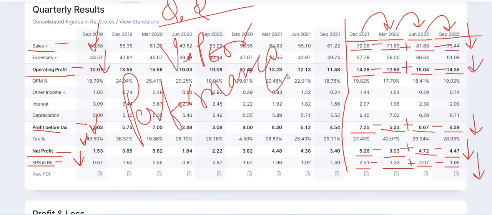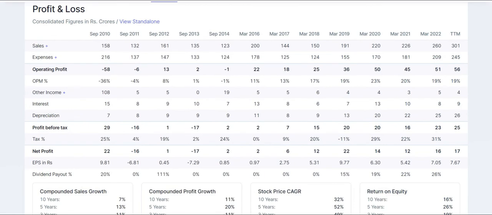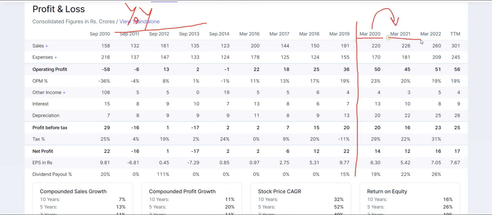Now we'll see its year on year basis, how the company has generated a return on a year basis. Now here we will see the year on year basis performance of the company. It is the Y on Y basis, we will see the performance of the company, right? So here for years we are doing the comparison. That is March 2020, then we compare with March 2021, then we compare with March 2022, then we're comparing with till today month, we're doing the comparison.